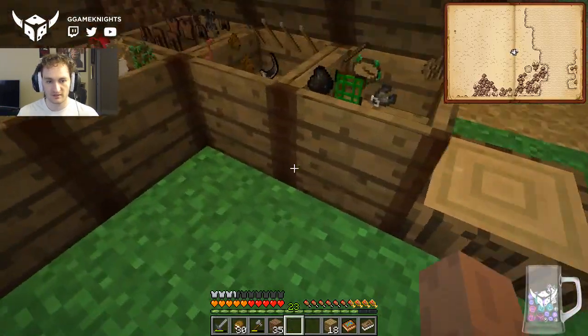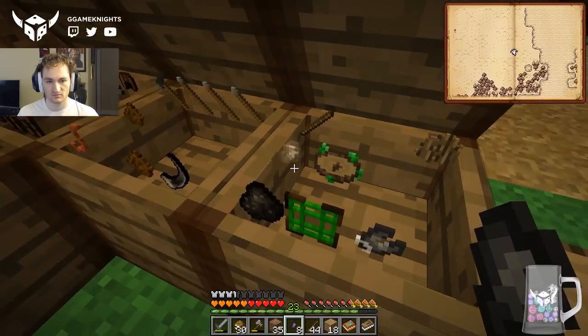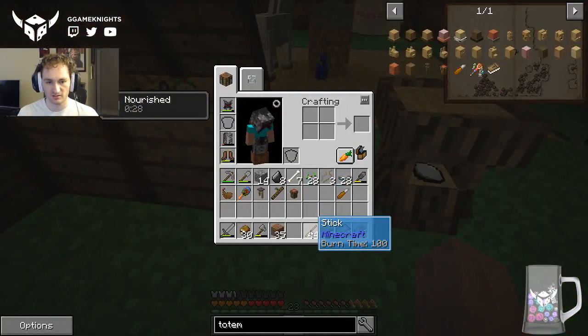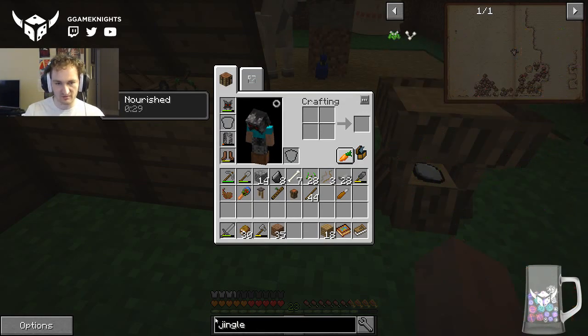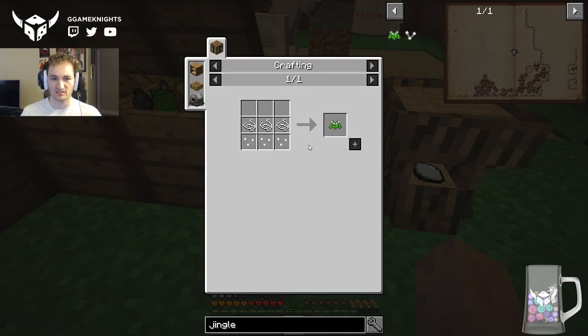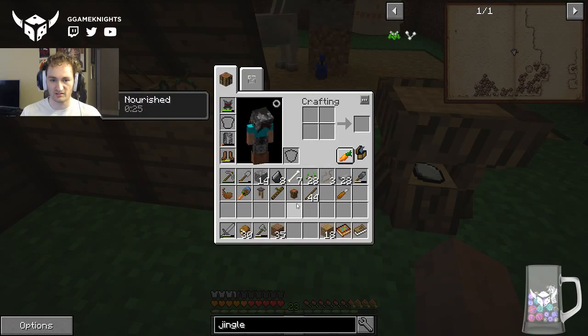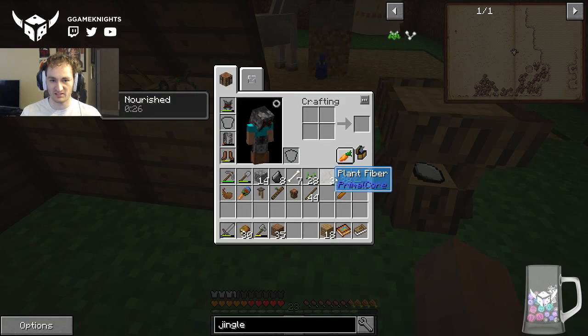Put this back. Put the flaked flint back. I'll actually hold on to the sticks, because I know I also want jingle stuff to make totem stuff easier. So there's the jingle dress, which is going to take 3 jingles and string. Okay, so bone and sugarcane. I can make 1 jingle, which is not going to be enough.